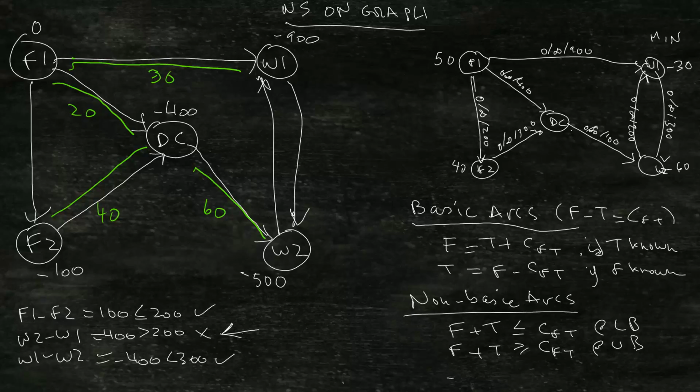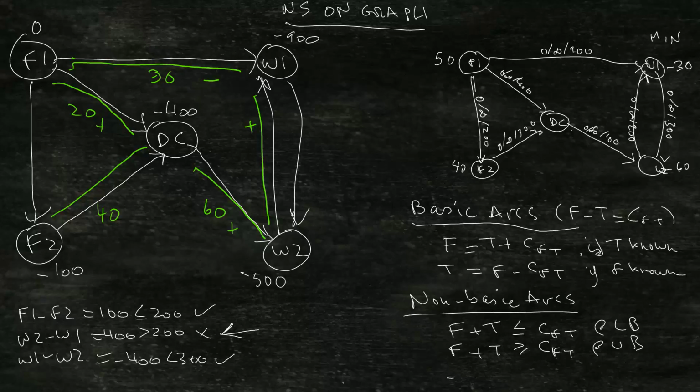So for the entering arc, we can pull out our green pen, and we can make this W2 to W1 the entering arc. We want to increase it as much as possible, so this will go plus, this will have to go negative, this will have to go plus, and this will have to go plus. And what's the most that we have in this loop? Again, this is creating a loop, and we have to then change the numbers to get rid of the loop.